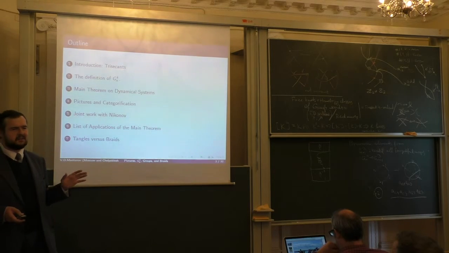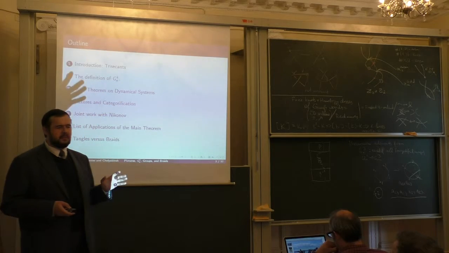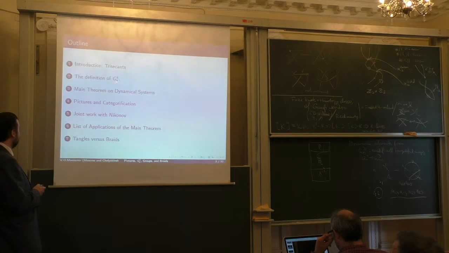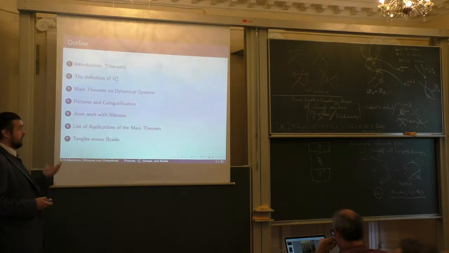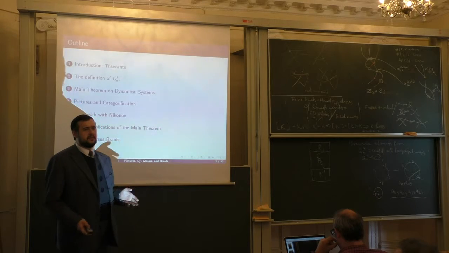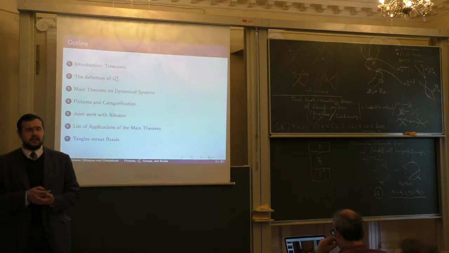When we have the right codimension, in many cases we can find an appropriate n and k and get some invariants valued in G_n^k. Then I will talk a little bit about categorifications and the real meaning of categorification. And also I will talk about some explicit calculations and explicit applications of what I have done for the case of braids, for crossing number, for unknotting number, for the number of trisecants, and other applications.